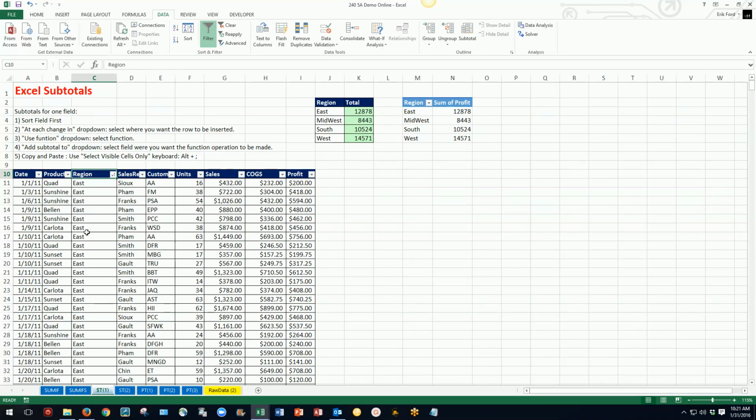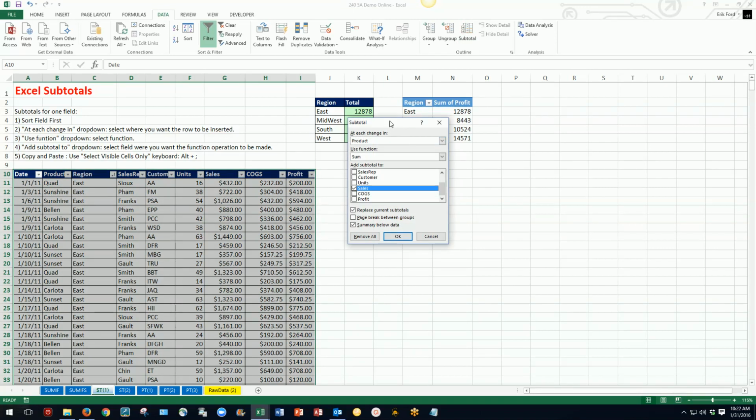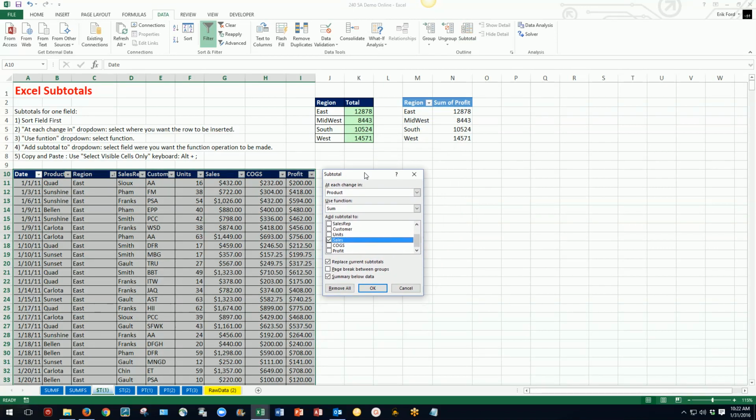To do that, I'm going to go ahead and come up here. I'm going to go to subtotal and click on subtotal, and this nifty little box opens up right here. And it asks me, hey, at each change in what? And it gives me my list of all of my column headers, right, all of my field names. It gives me my list. At each change in what, in what criteria do you want the calculation to occur on, right?